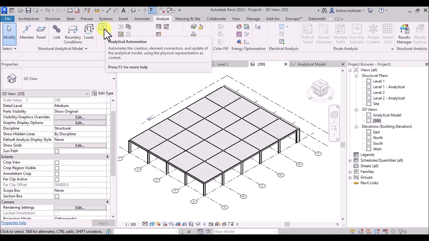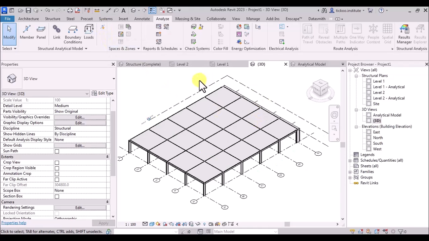So when you decide to create an analytical model, at what stage of the project do you want to create it? Let's have a brief understanding.